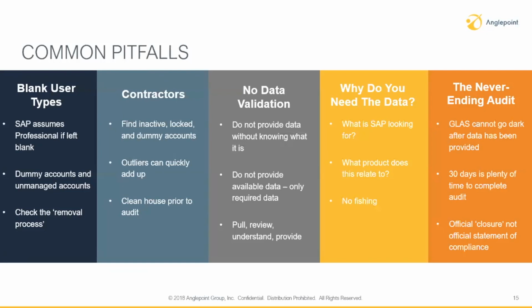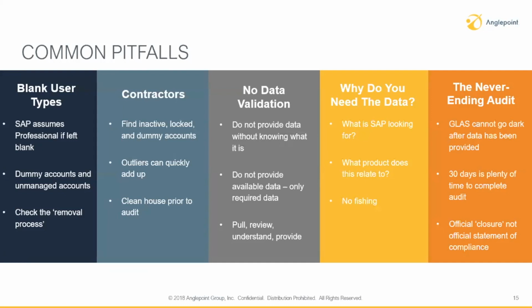Blank user types we see all the time. And essentially what SAP will do with those is, if you don't assign a license type to a user, SAP will assume it's the highest one, professional, right? They're just going to assume it. And then they'll count it and say, well, granted, you may not own or need 12,000 professional users, but that's what the audit says. So that's our starting point. That's where we're going to start. That is a terrible place to be in from a compliance perspective, from an audit perspective.